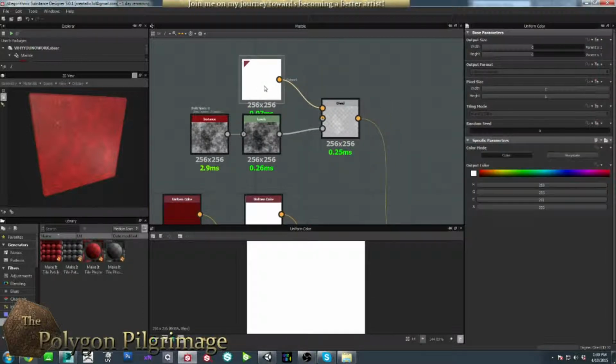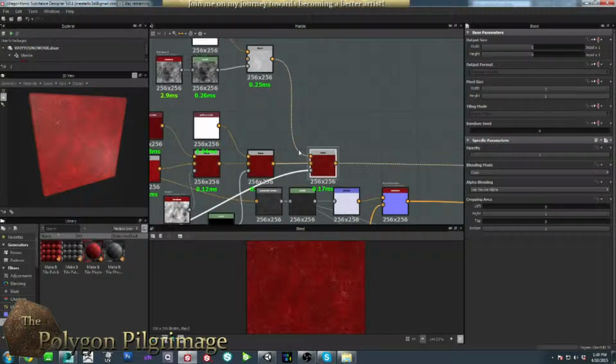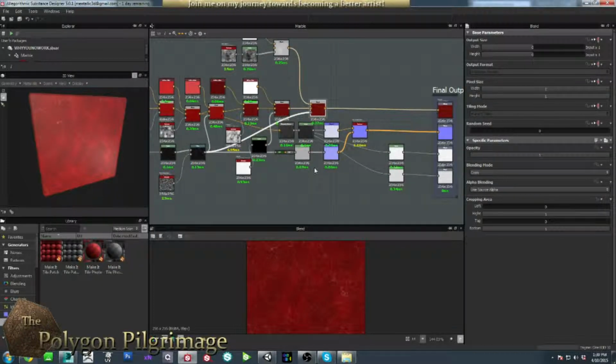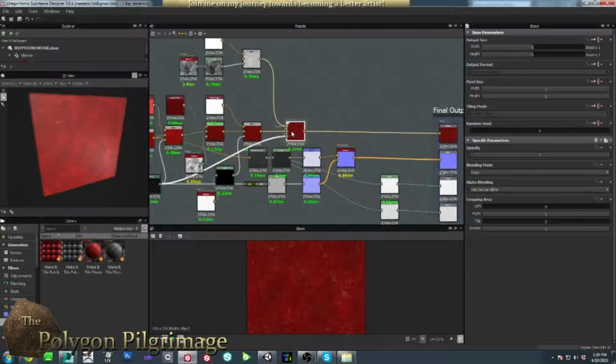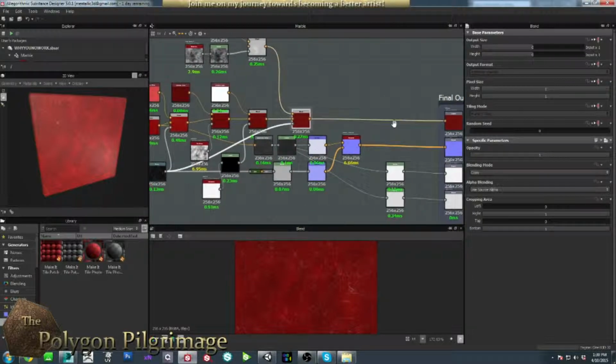So I'm going to blend this with a near white color, a white color, and put that on top of this. So let me delete this again and re-add it. There we go. If you see those dotted lines, that means that the output has been broken because you've been making changes too far back in the stack, and you just delete them and reattach them. So now we ended up with our final diffuse or color only output here. So I just plugged that right over into our diffuse or color only output.